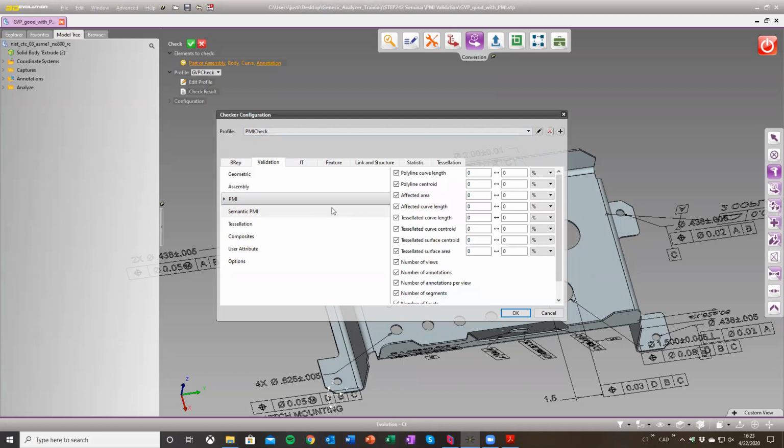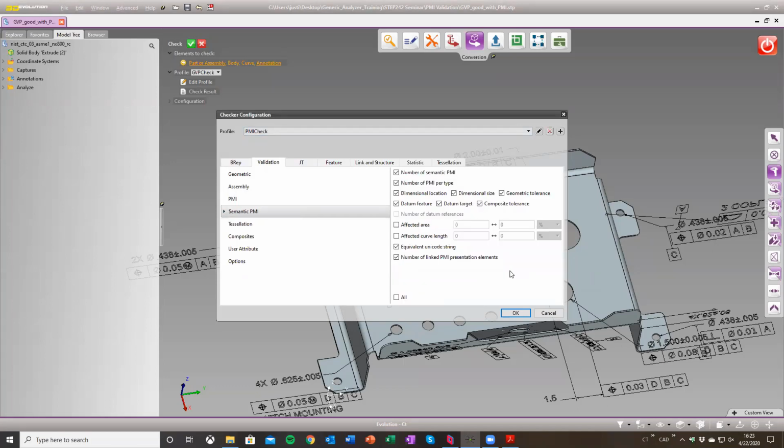But you have, in the semantic PMI, the affected area or the affected curve length, the validation property. This validation property allows you to know if the area referenced by this PMI is the same. So if you say it's 4 times and it's really 4 times at the beginning, and at the end you have only 3, then this property should be, and in fact will be, completely different.